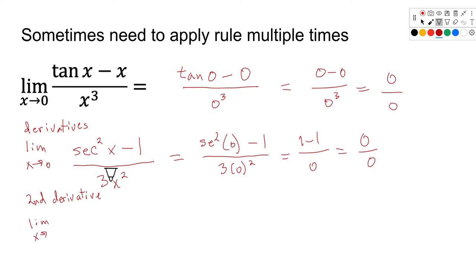So what's the derivative of secant squared? We have to use the chain rule. Remember, that's secant squared. So when we want to take this derivative, the 2 is an exponent, so that comes down. Subtract 1 from the exponent, so you have 2 secant x to the first power, secant x. And then what's the derivative of secant x? Because this is the chain rule, so we need that.